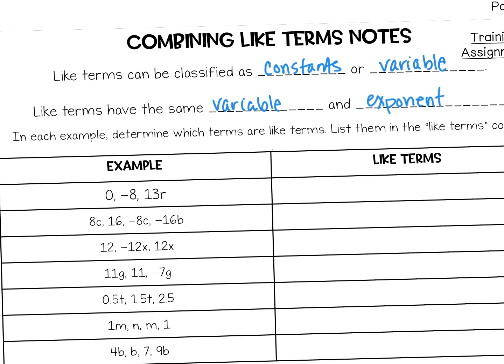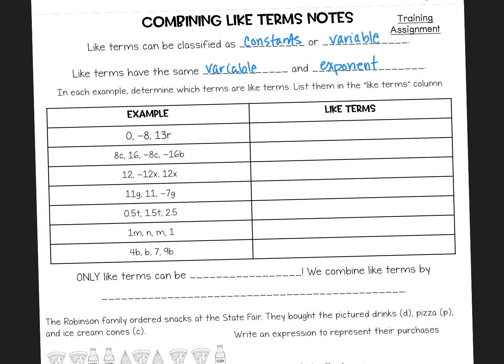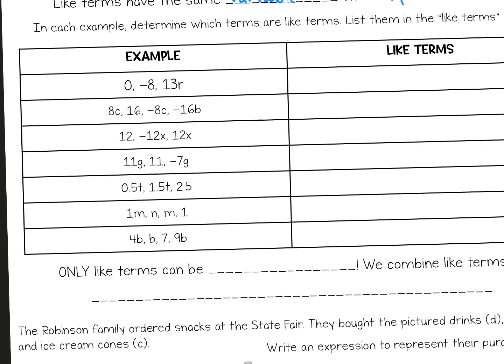So constants are a constant. They're not going to have a variable, and they're not going to have an exponent, because you would have already simplified it to a steady constant. If you have 10 squared, you evaluate that to be 100, and there's your constant. So exponents on numbers without variables, we just simplify. But if we are looking at variable terms and needing to combine them in likeness, they have to have the same variable attached, as well as the exponent on the variable has to be the same. So let's look at some of these examples.